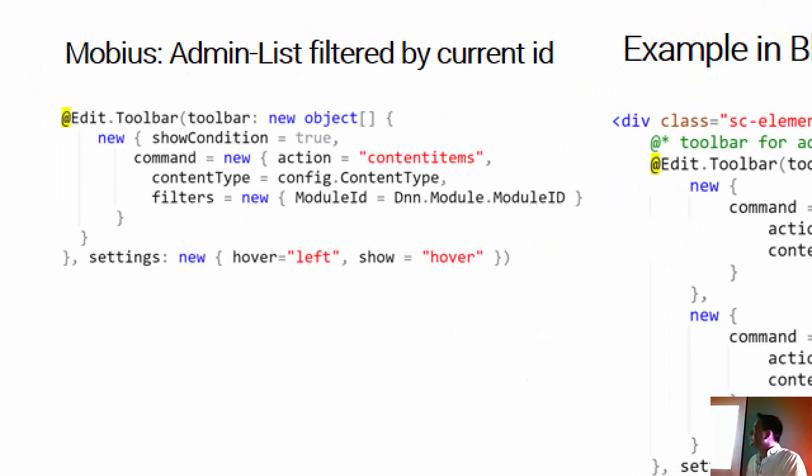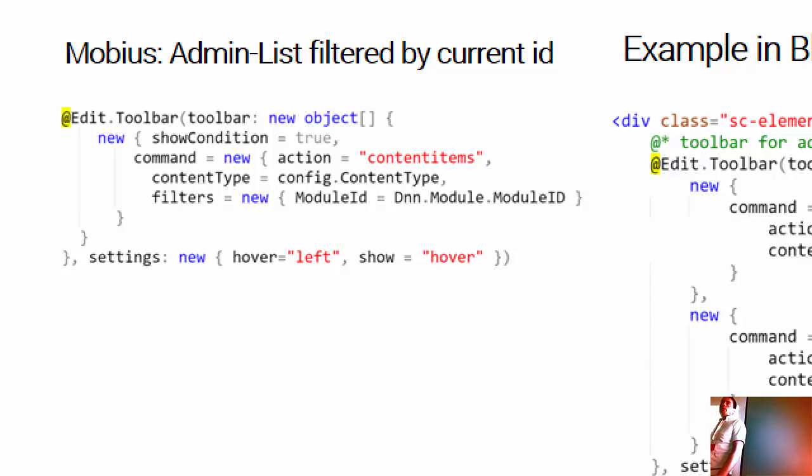This is a C# example, and basically what we're doing is creating a dynamic object here that's more or less a JSON object. Writing a JSON object in C# is slightly more tricky, so here we're just saying this is a dynamic object. The button is always going to be visible. This is one of the cases where we said this button must be visible all the time. It will call up the admin list of items, for managing things.